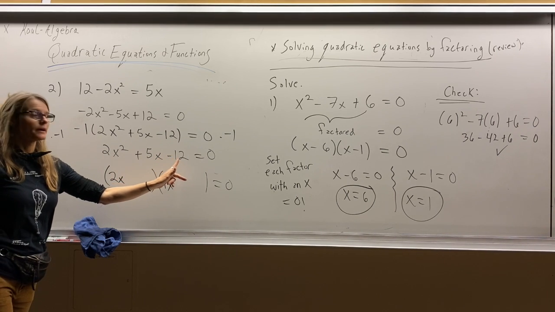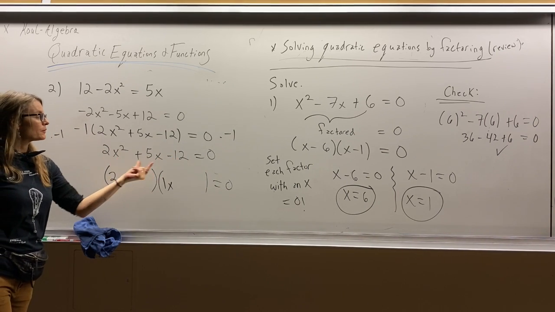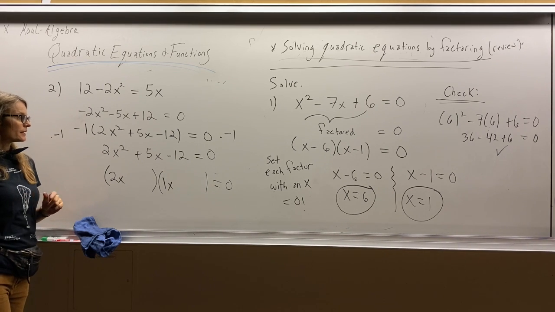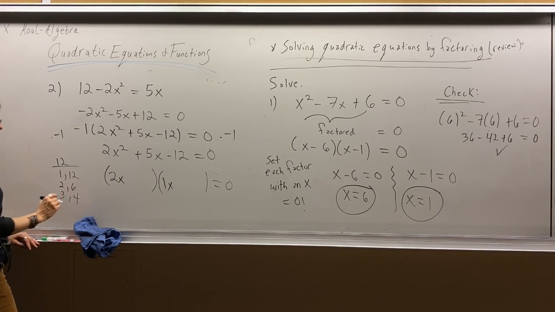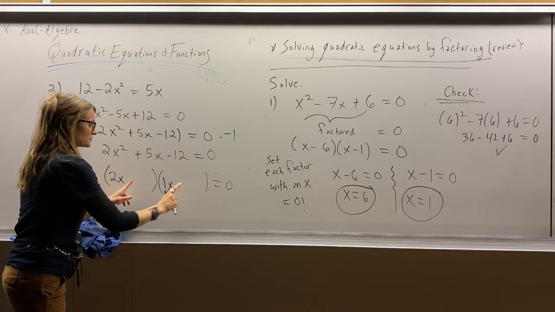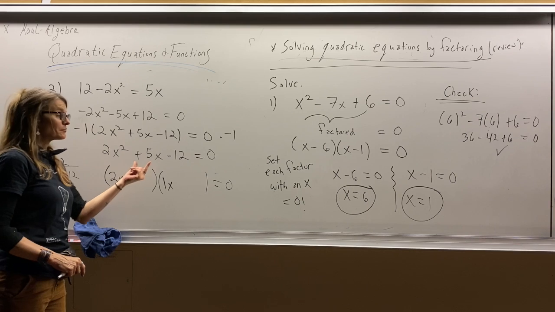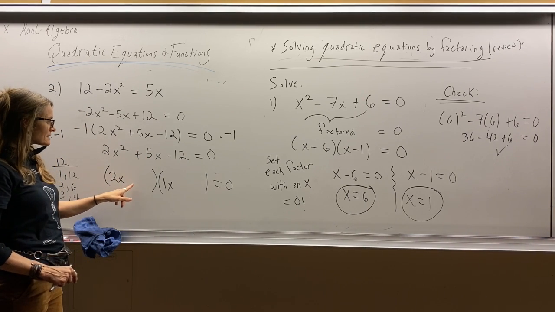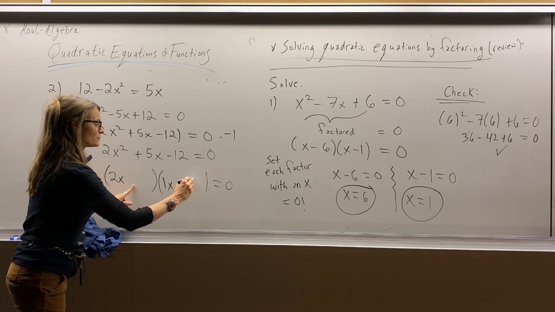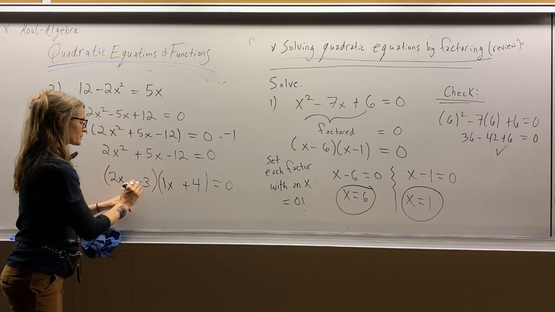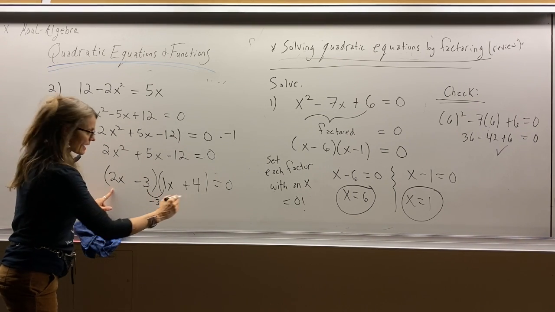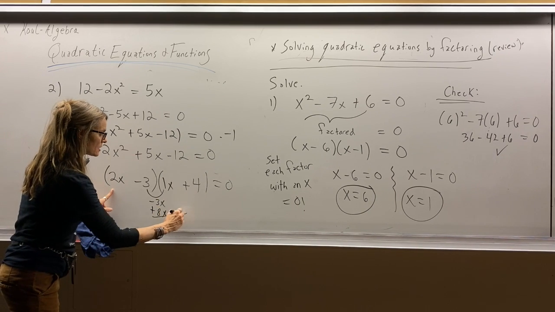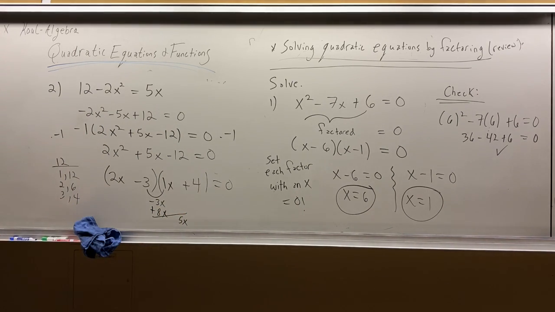And then I've got to come up with a factoring combo of minus 12 that will add up to the positive on the inside. If I look at 12, I think of the factors 1, 12, 2, 6, 3, 4. So how do I place a 3, 4, a 2, 6, a 1, 12 here so that I make the right combination? I can kind of see where it's going. I can see that if I put a plus 4 here and a minus 3 here, my inner terms, minus 3x, plus my outer terms, plus 8x, equal a positive 5x, and I have the magic combo.